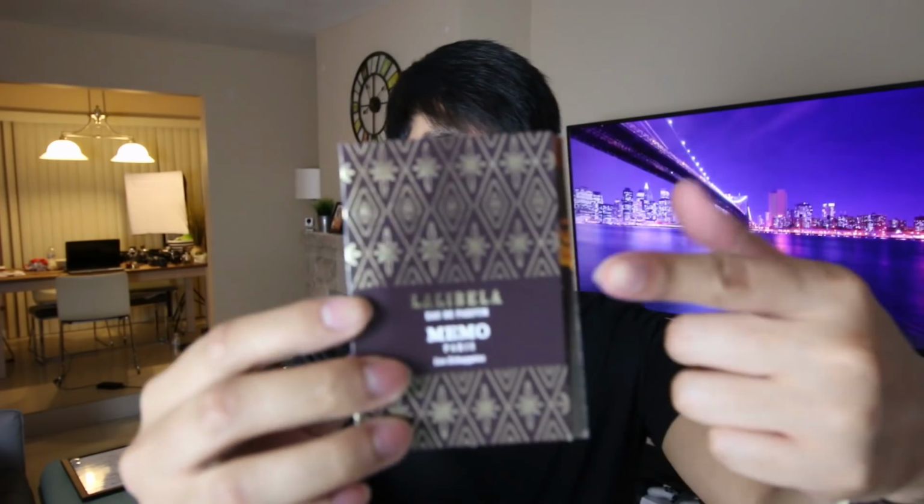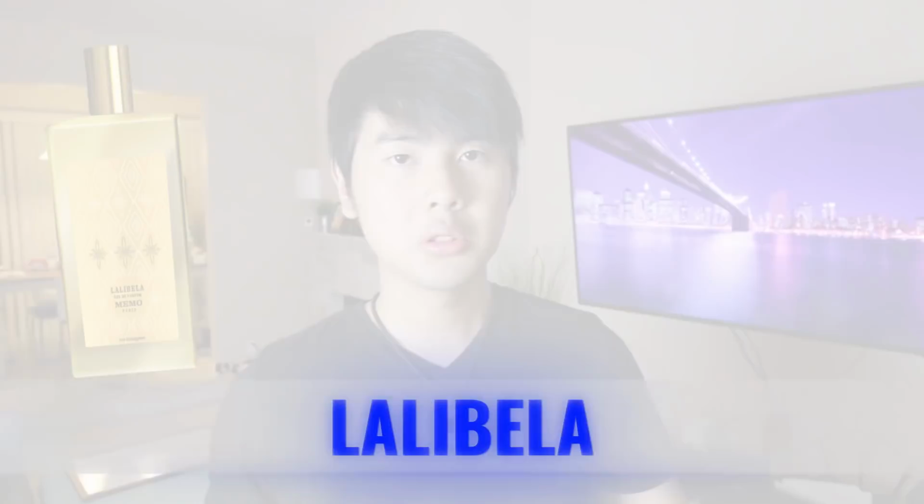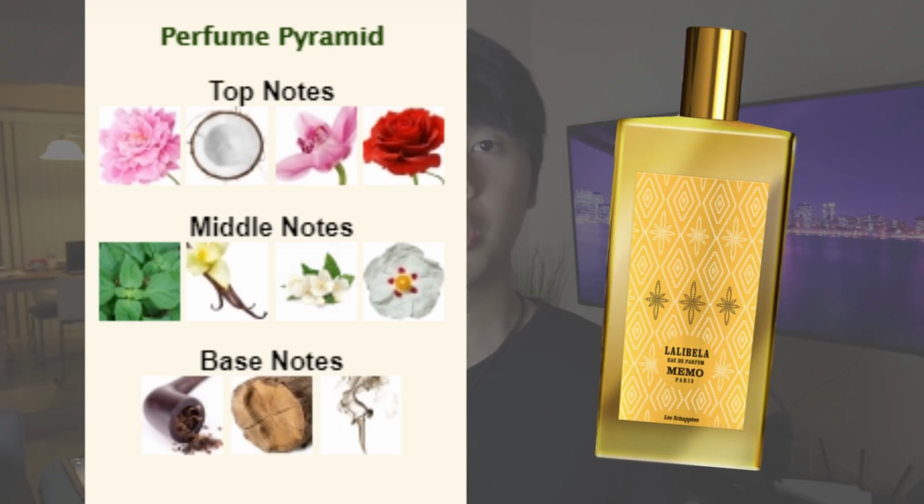Next we have a fragrance that I don't know how to pronounce really. It's called Lalebella, whatever, that's the name, guys. So let's test this one out. Rose oud. To me, rose ouds are way overdone, and it's hard to make them interesting. But this one, the rose feels like a watery kind of rose, like the rose in Lyric Man, a pretty fresh watery rose. This has a similar fresh watery rose, but the oud in this backs it up really well. So I really don't know what to think of this fragrance.